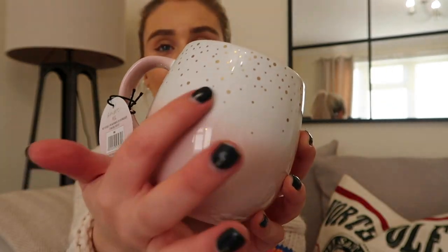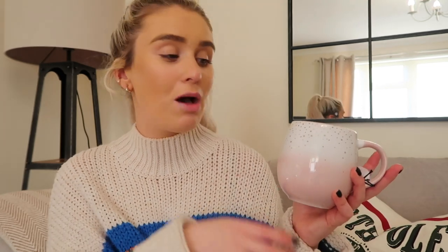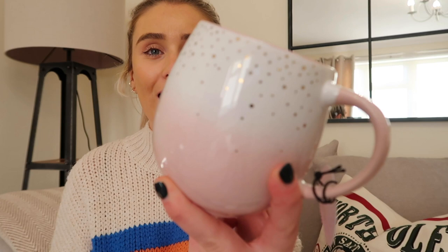The next thing in our gift guide for her is a nice large mug. Every single girl loves a big mug — we all own about 100 different mugs but we need one for every occasion. This one is a really nice blush pink and white with champagne gold polka dots. It's such a girly, lovely mug and a little bit festive, but you could use it all year round. It's from B&M and was around £2.50, and it's a really large, great-shaped mug.